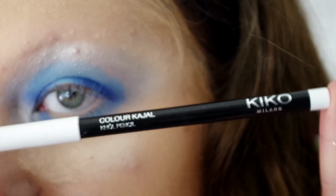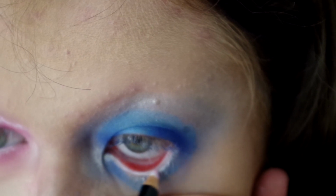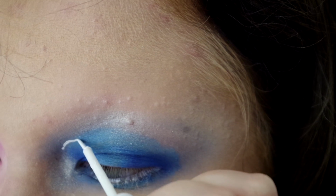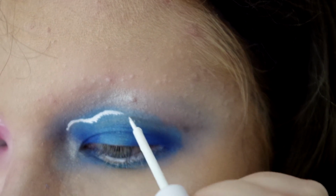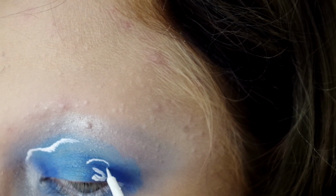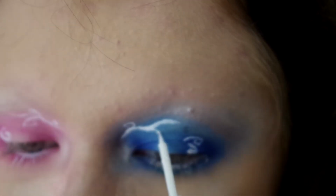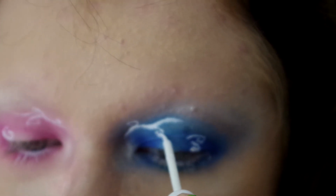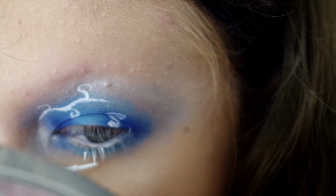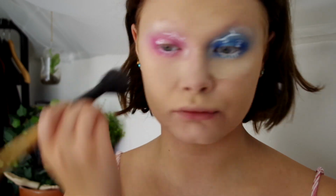And then taking a white eye pencil and putting that on my waterline. Then a white liquid liner and starting to do some vintage shapes on my eye. They're not perfect, but anyways. And then I just continue to branch it out, I guess. Then I'm blinking, and then I'm taking the white eyeliner and the liquid one and taking it on my bottom lashes. Then I'm wiping off the bake.